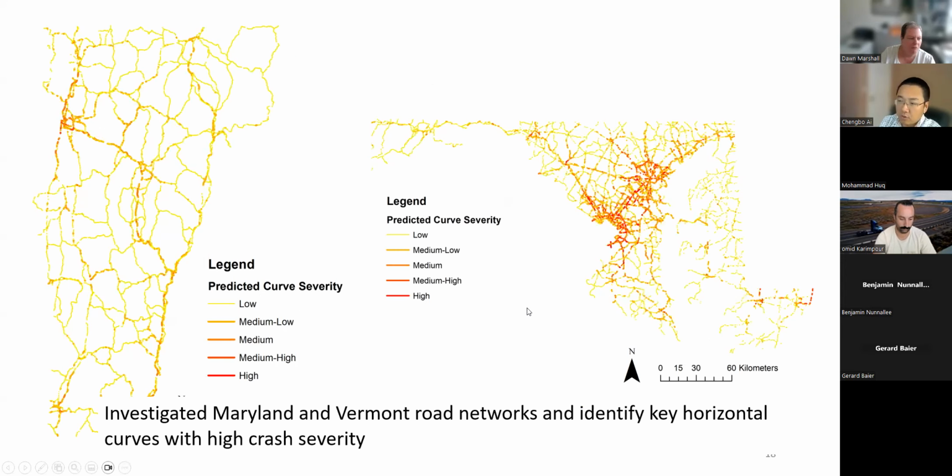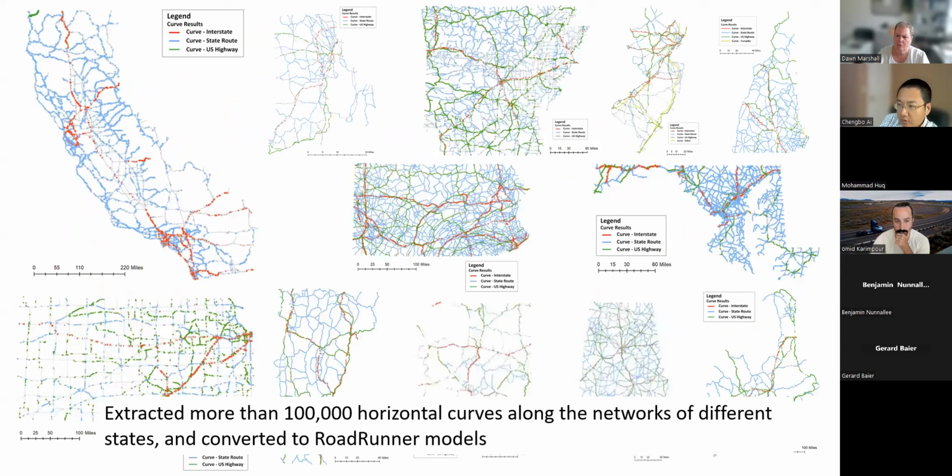But I just want to show you some of the results from those 3 tools. Remember, we did Maryland and Vermont, right? This can be done for other states as well. We investigate the road networks, identify these curves, and then use these identified curves for our analysis. For the horizontal curve extraction, although we didn't spend too much time on developing the tool because the core algorithm was there, we did tailor it a lot to make sure that it can work on different sources of data.